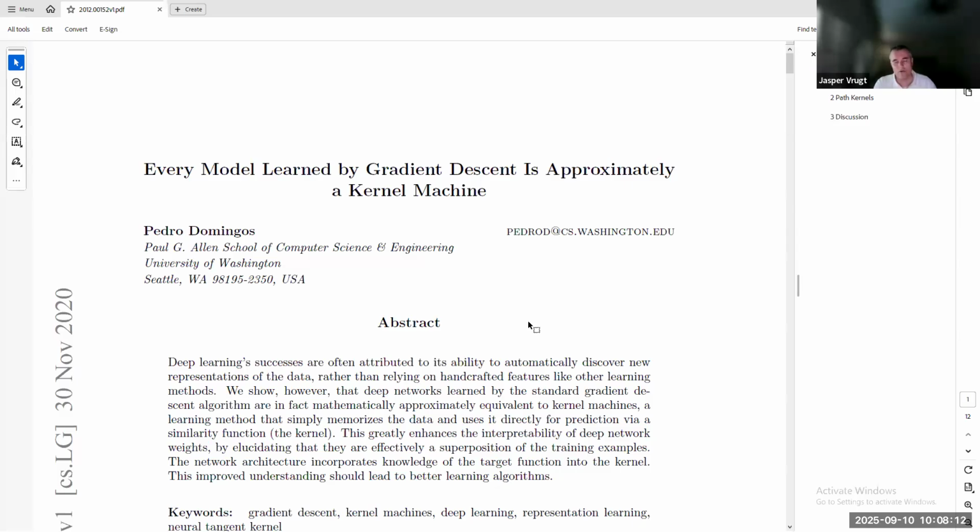I don't know if all of you know what a kernel is, but think about nearest neighbor interpolation. Let's say you have a map at a fixed elevation, the Earth's surface, and you have temperature based on measurements. Now you would like to predict the temperature at a location where you don't have an observed temperature. You can do that in different ways. Geostatistics is the way to go, with a variogram, kriging, all that stuff.